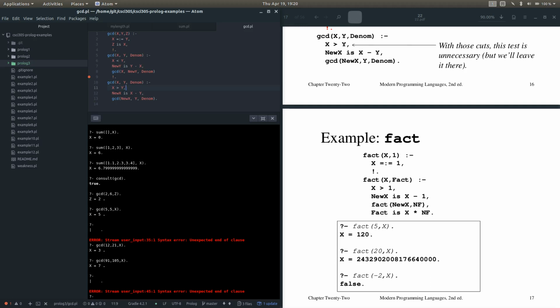The next one we have is factorial, right? So if we want to calculate the factorial, it's a pretty simple algorithm where we just walk backwards from our value till we get to 1, right? So we'll do that. We'll define factorial.